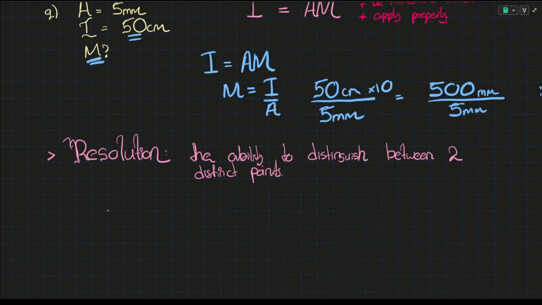Let me explain that a little bit using a small visual. So if there's this point here and this point here, now you can clearly distinguish between them, right? That is there and this is here. Yes, but what if this was the case? Now they're very close, but you still can distinguish things like that, but it's much closer now. So you can simply see that resolution is going down. The idea of resolution is going down. Clear distinction, clarity reduces. That's the idea. Don't think of it too much.